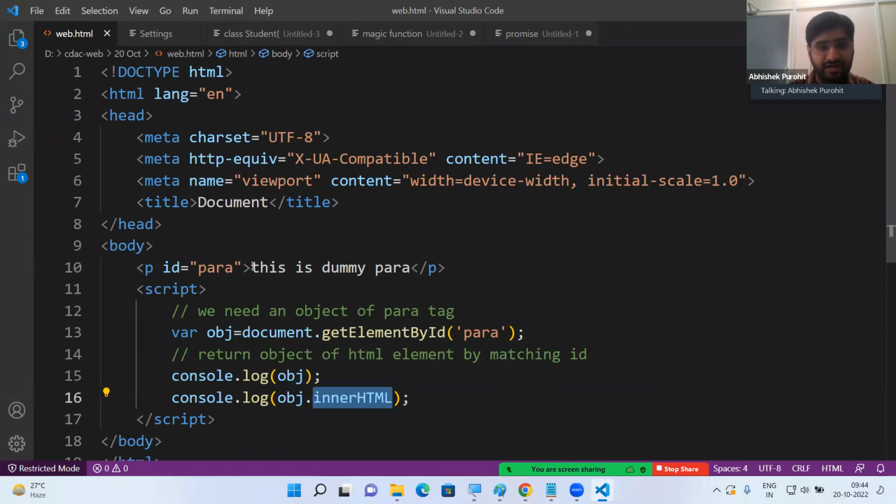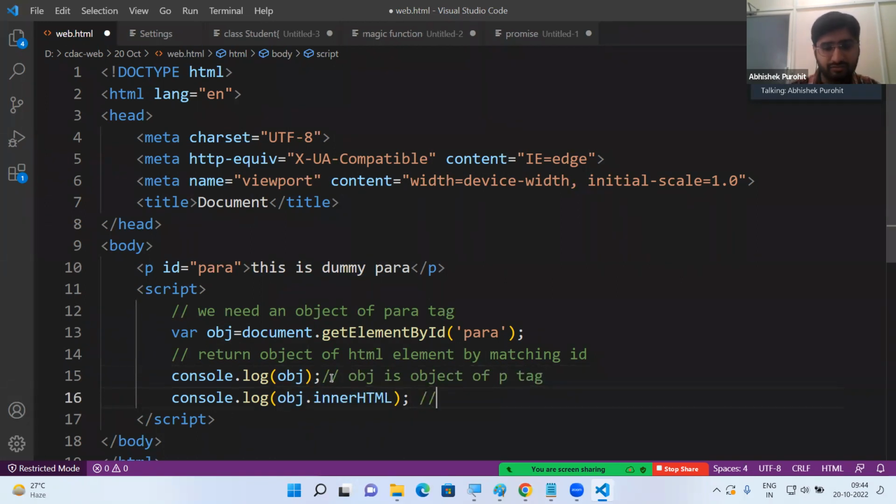You can see we have the text, this is dummy para. So obj.innerHTML is going to return the HTML which is written inside that paragraph tag. So obj is an object of the p tag.